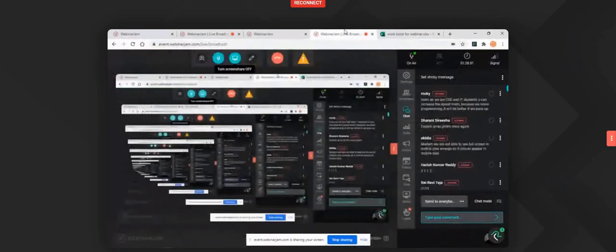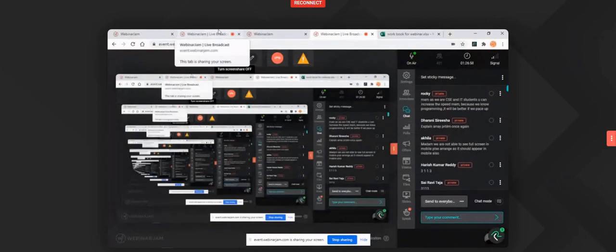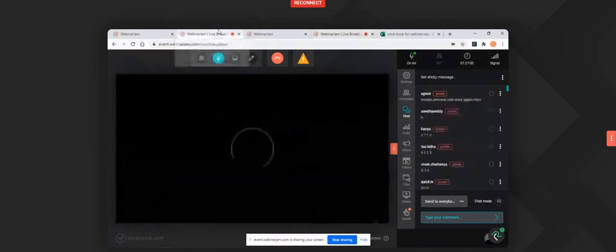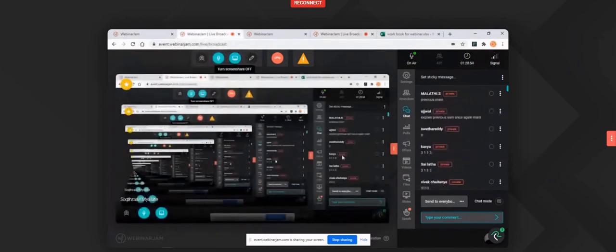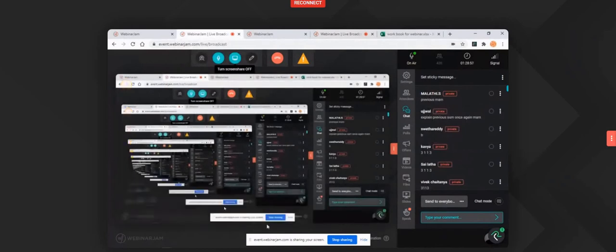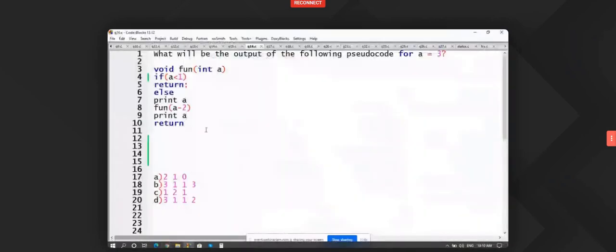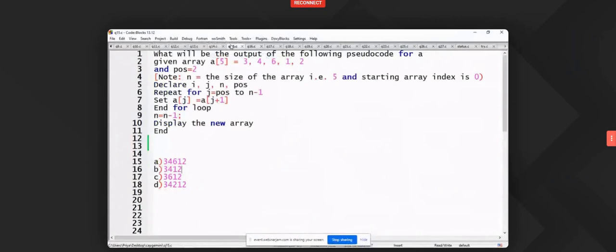Explain array problem. Okay. See, for the previous problem you asked me to explain, this is going to be the given array, indices 0, 1, 2.